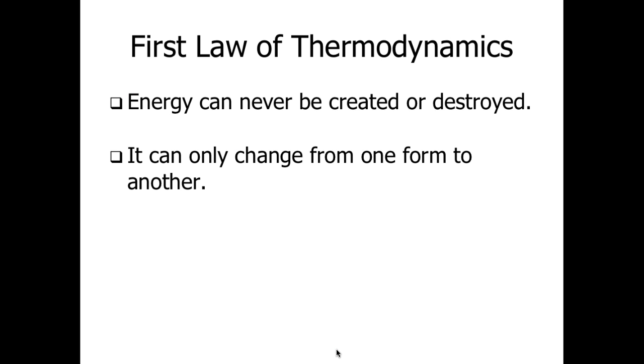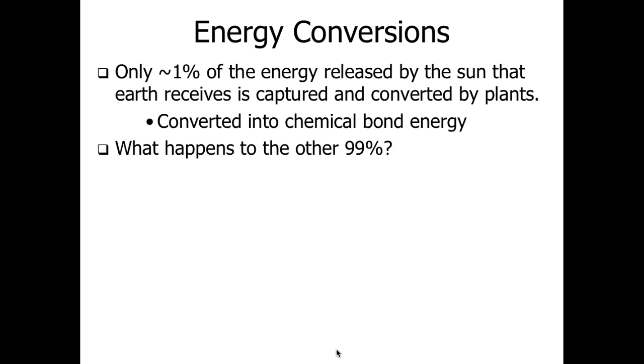Now, Newton had realized these laws of energy a long while ago, and the first law of thermodynamics says that energy, indeed mass, matter, and energy cannot be created or destroyed. They can only be converted from one form into another. But these energy conversions are not perfect. In fact, they're highly inefficient.